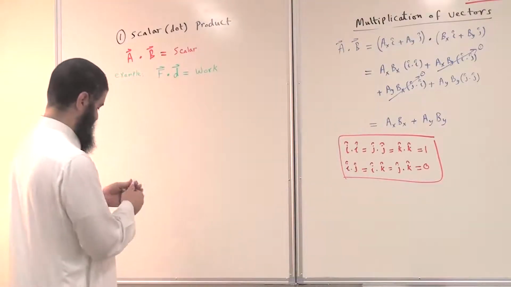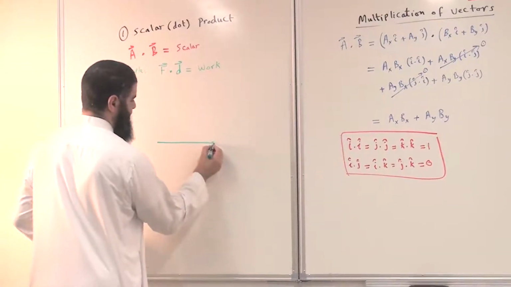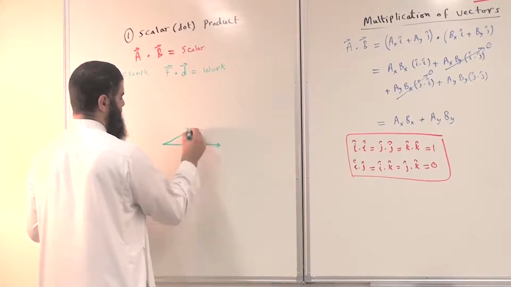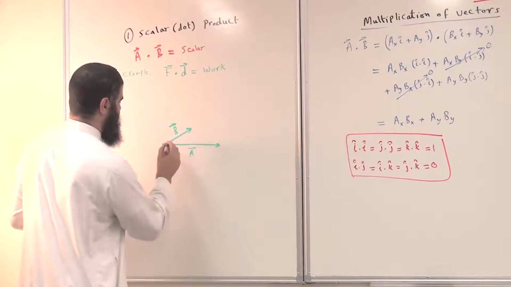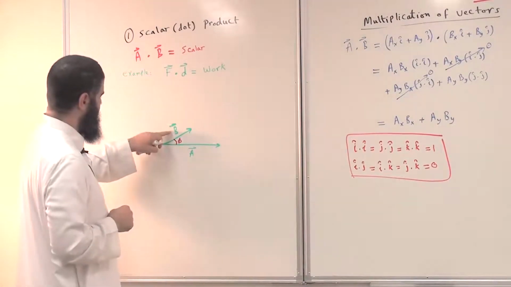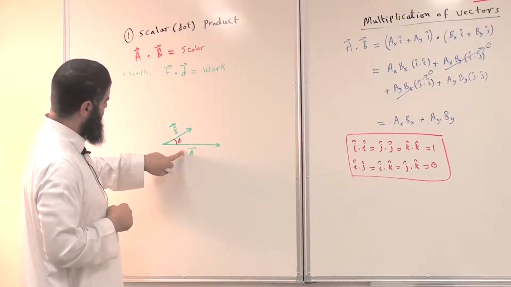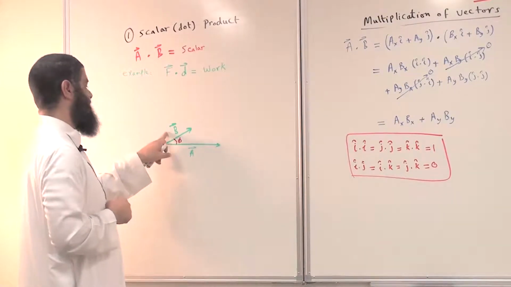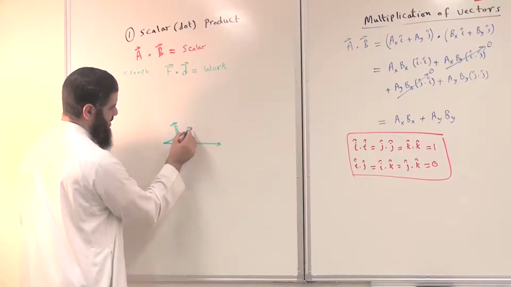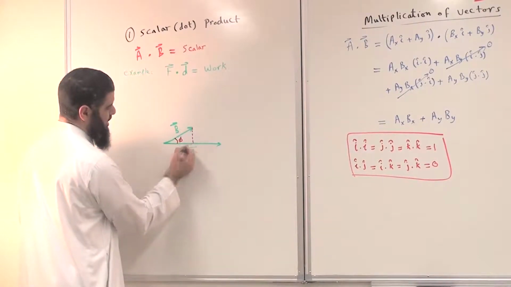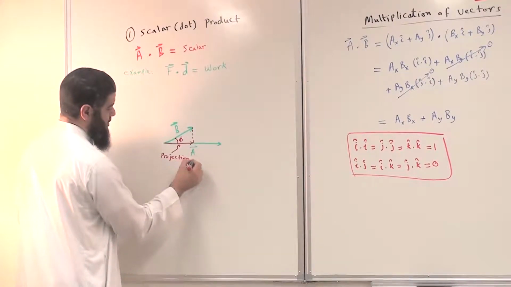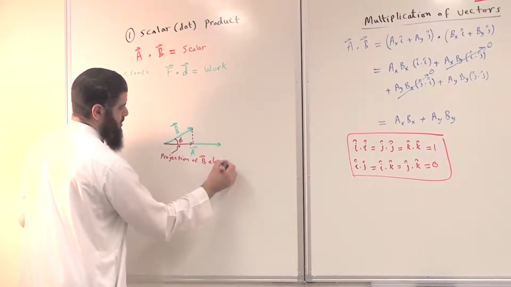Let us assume that you have two vectors, A and B. This is vector A, which has a certain magnitude and direction, and vector B is given a certain magnitude and direction. As you can see, the angle between them is phi. We can think of the projection of B along the direction of vector A, and also of the projection of vector A along the direction of vector B. To do this projection of B along A, I draw a line from the head of B perpendicular to A. So this is the projection of B along A.